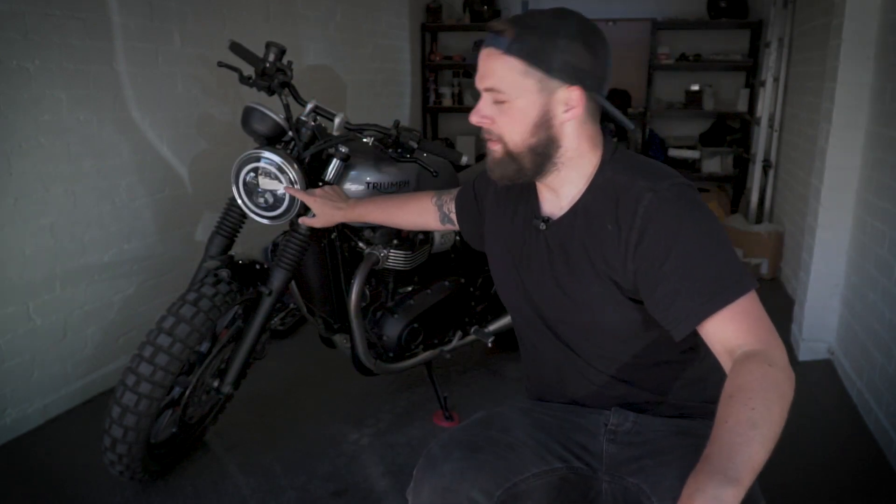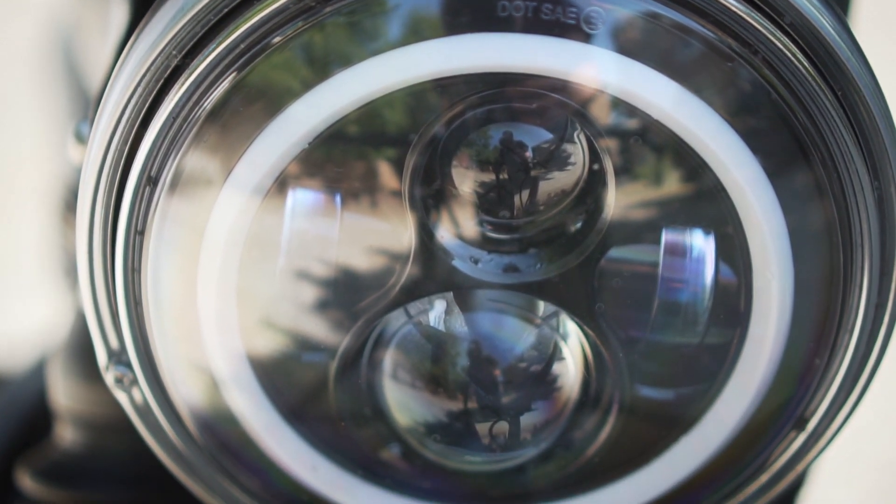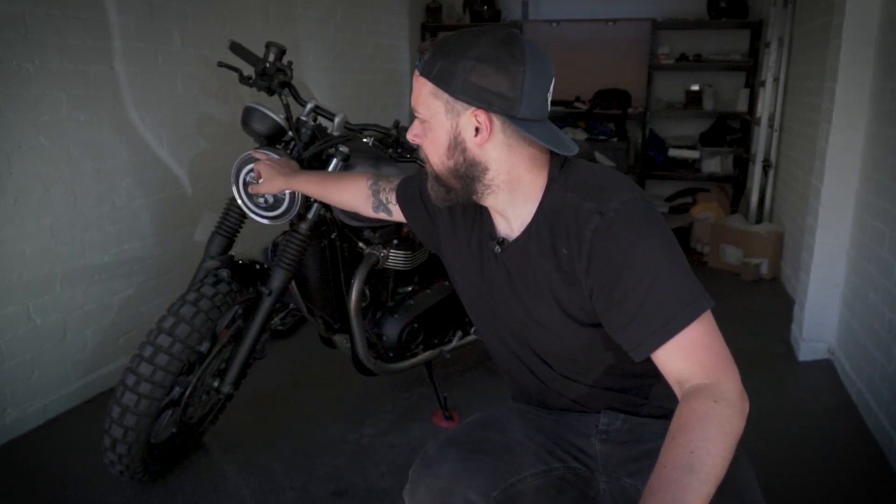It definitely adds a modern flavour to the front end. The only thing I don't like so much is that when it's off, that white plastic ring looks a little bit cheap and tacky — it'd be great if it were somehow blacked out, but I think it's there to give the LED something to illuminate to make it look like one constant ring. My only slight concern is that there's a little gap around the headlight housing at the front to allow you to adjust the headlight beam left and right, and I'm not sure how watertight that is given all those connections are in there.